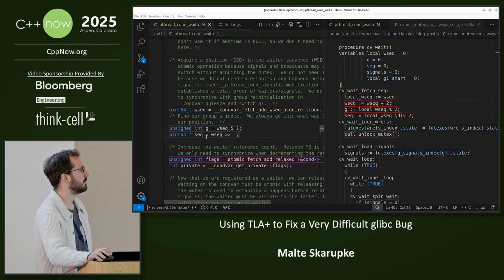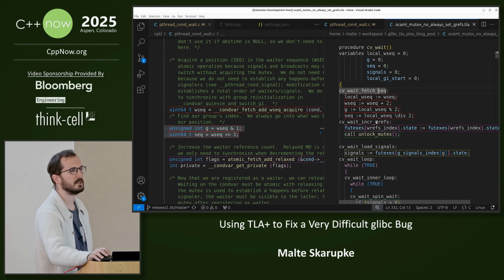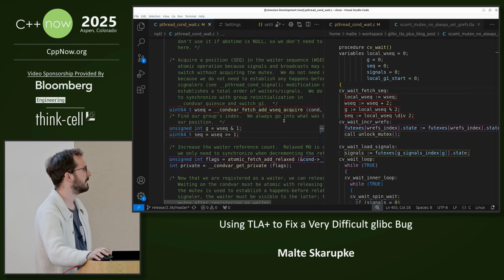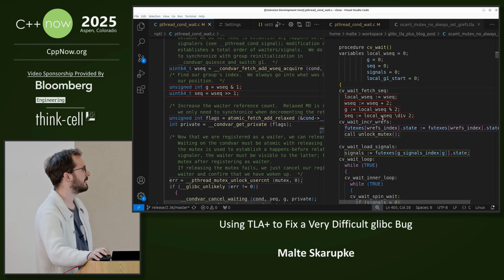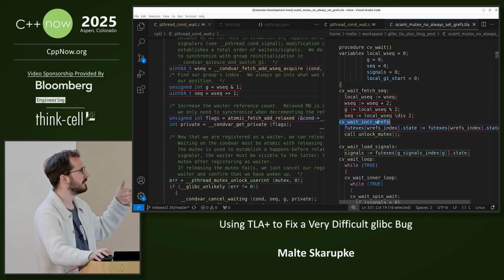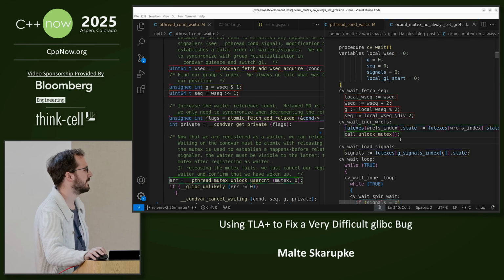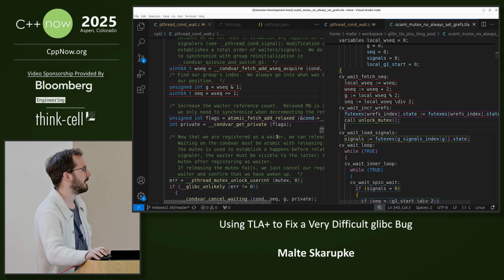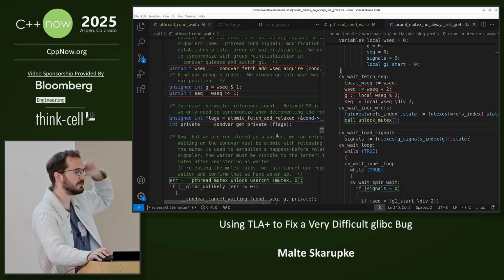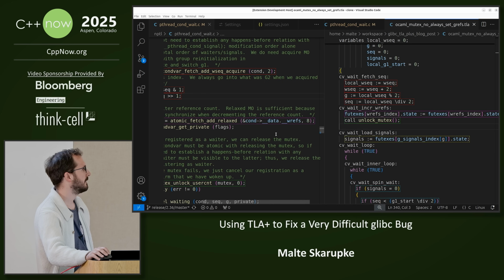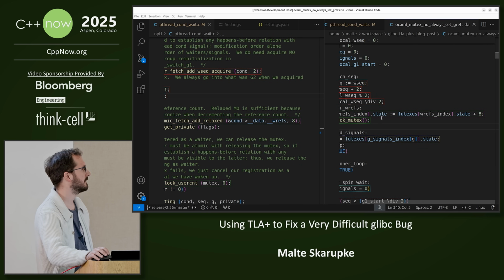One choice I made is I put these two into the same atomic block. There's no label between these two lines, because I reason that these are just local variables, so interleavings don't matter. In general, I try to be pretty careful about having a label each time interleavings might matter. I will talk about it in a second. I had to reduce the number of states because otherwise this would run for too long. But yeah, here's a fetch add of 8, fetch add of 8.